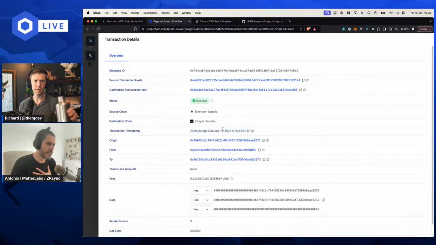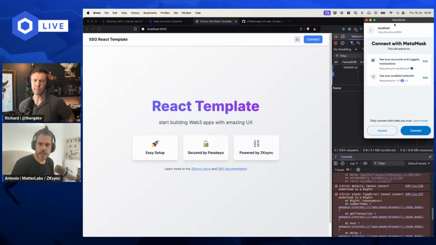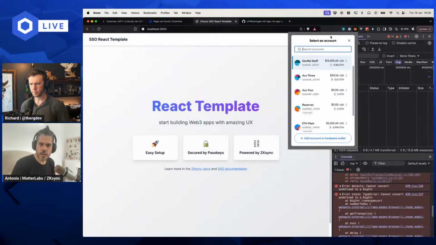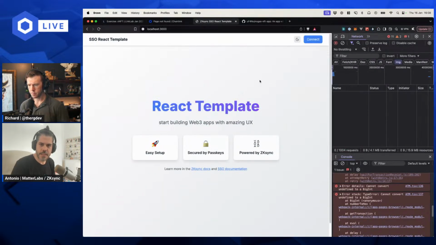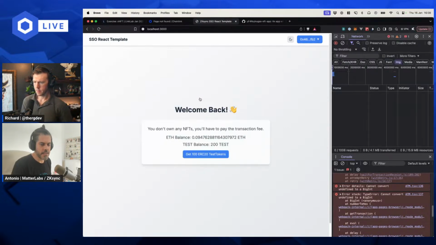So what I did is I created a typical Web3 application where you can connect your wallet with MetaMask in my case, and I'm actually going to switch to a wallet that doesn't have the NFT first, so I can connect with MetaMask, and this is like a faucet app that I created that you can connect and you can mint some ERC test tokens that you want.